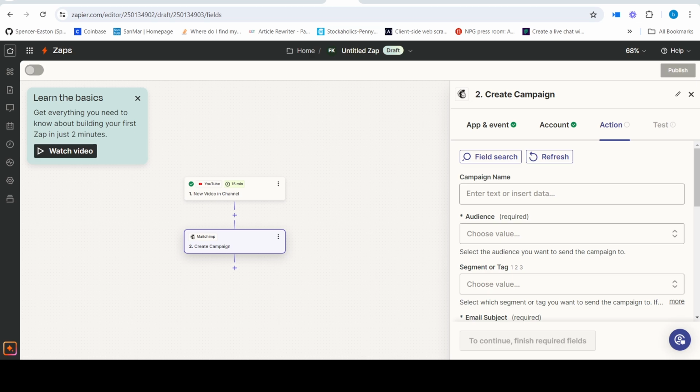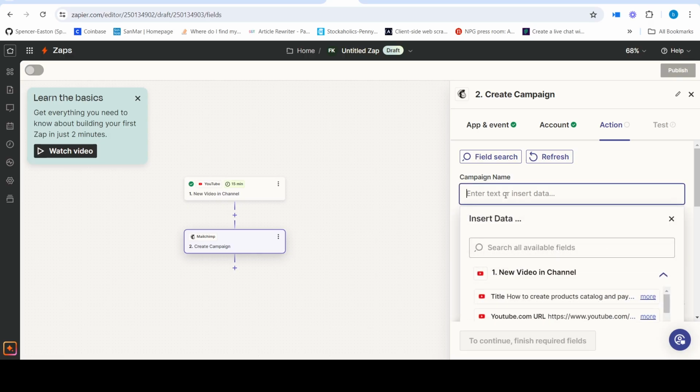This will be the same for every platform that you might want to use in your own automation. So to move forward, I will fill the form with the appropriate data. The first field is the campaign name. This is where I need to apply wisdom because the automation is going to run every time I upload a new video, which means it is going to create a new campaign each time. I want to make the campaign name unique. So because of that, I will include the video title from the data populated from the trigger. I will say campaign for YouTube video dash the incoming YouTube video title.